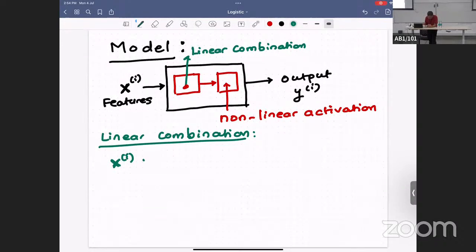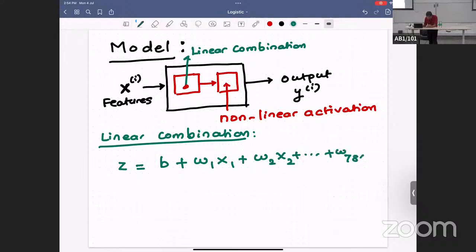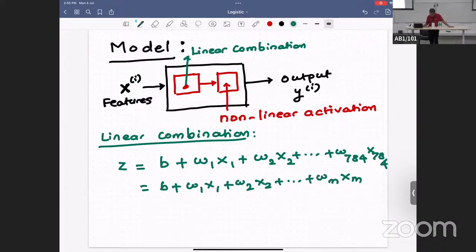Let me write this. So we get z. This z is equal to b plus w1 x1 plus w2 x2 all the way up to w784 x784. Generally you will write this as b plus w1 x1 plus w2 x2 all the way up to wm xm.